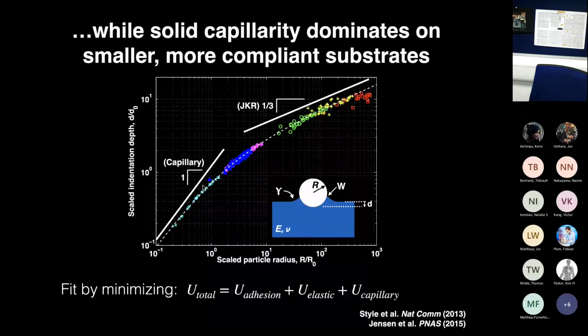And what's plotted through here is the theory derived by Rob Style, which is basically an energetic approach that writes a total energy as the adhesion energy, the elastic energy, the adhesion energy driving you to make contact area, the elastic resistance to that, but then also a capillary resistance from having to create the extra contact area here. And what Rob showed is that this really captures the transition from elastic to capillary behavior.